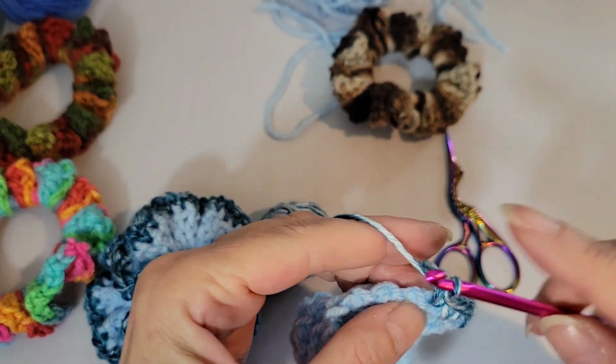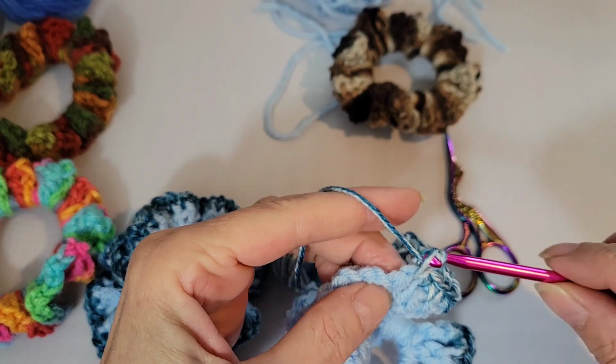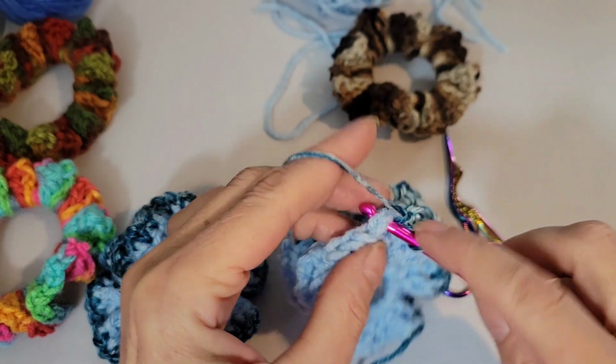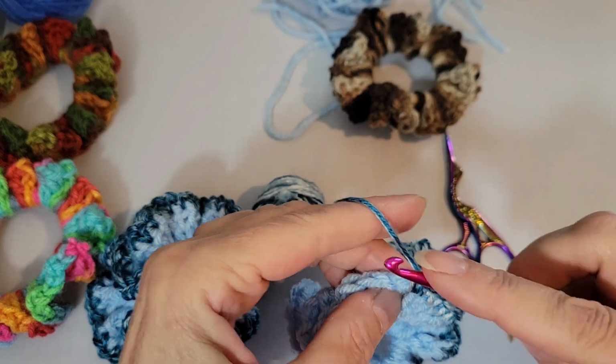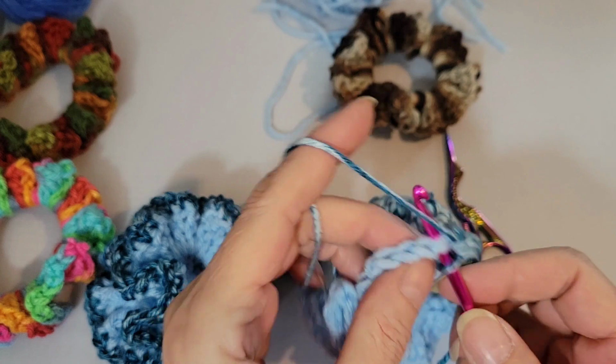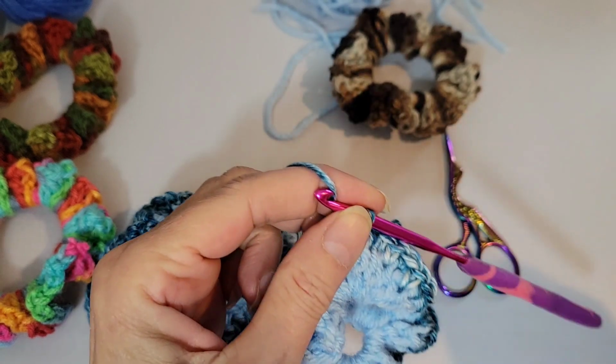There's some really cute scissors out there. Some of them are really cool, like vintage looking. And my little ball is rolling around, which distracts me. Oh, excuse me, I'm going to put you on hold.